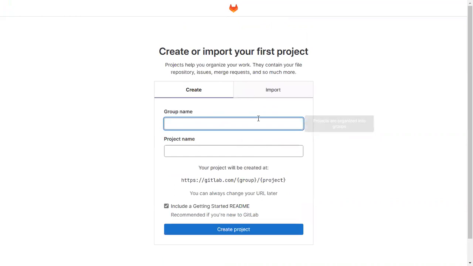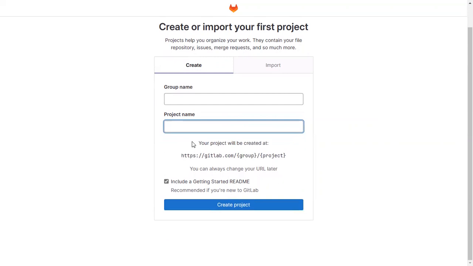Okay, so you can create your new project from here, or you can just directly go to gitlab.com and there you can create a new project. So I'm creating a new project, and as our documentation requires, our project name is DevOps. So I'm giving the name to the project, not the group name. Project name, DevOps.